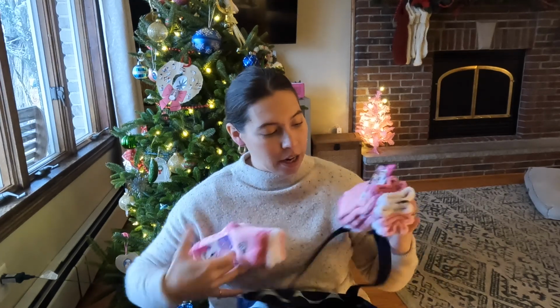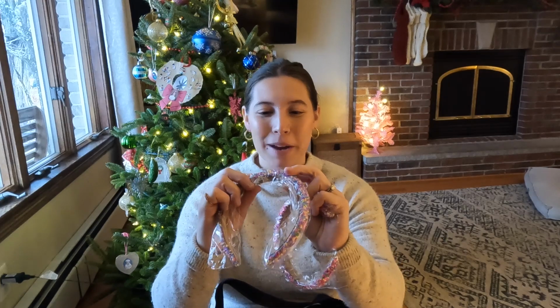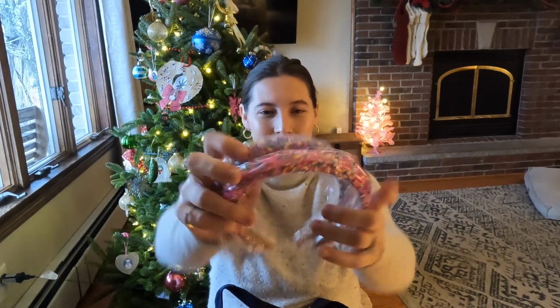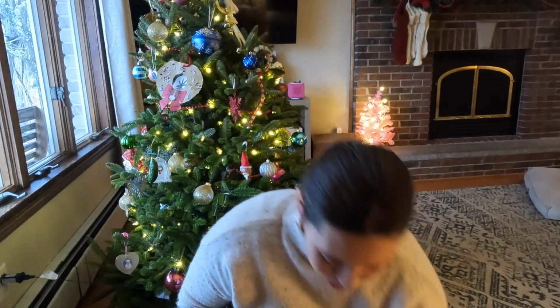And then they each got fuzzy socks, just mini fuzzy socks. Again, more headbands. They each got a sparkly headband. These are so cute. I got these off of Amazon, and I think they came in a pack of 2. So the 2-year-old's gonna get the purple one because she likes purple a lot, and the 4-year-old's gonna get pink. She also likes pink. They look like little donuts. They are so adorable. And then they both got matching bracelets, and they both say Big Sis on them, which is so cute.